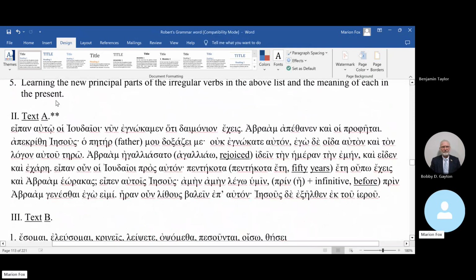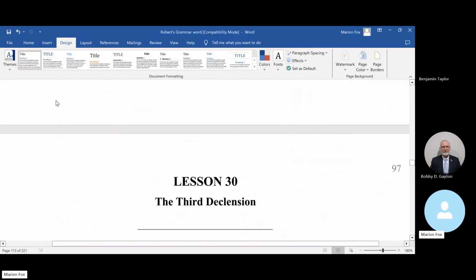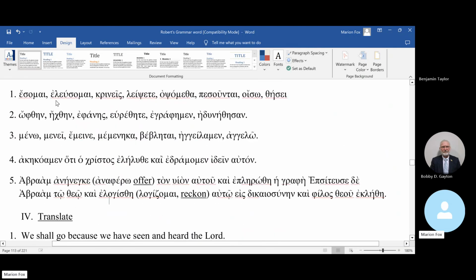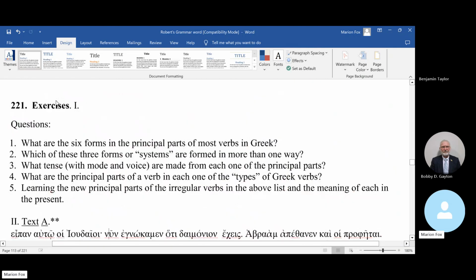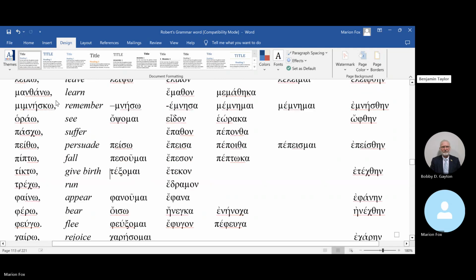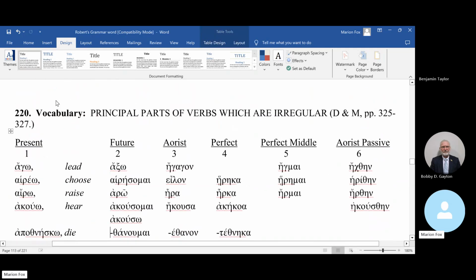He does give us an assignment here, which I wish he did. I wish he had an assignment for us to do. He has 5 questions. And so, what tense, mode, and voice? Mode is the same as mood, okay? It's just a different word for mood. We've only had one mood so far, I think. We've had indicative moods, all we've had, I believe. Just statement of fact. Okay.